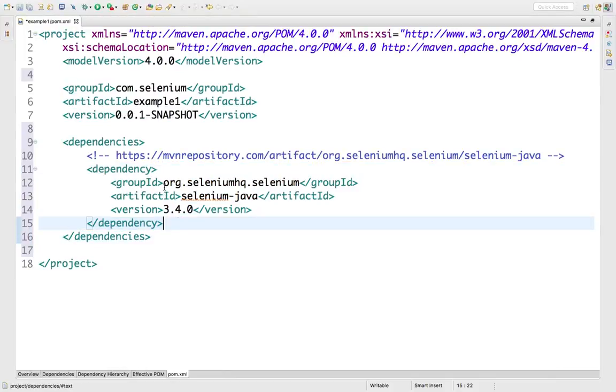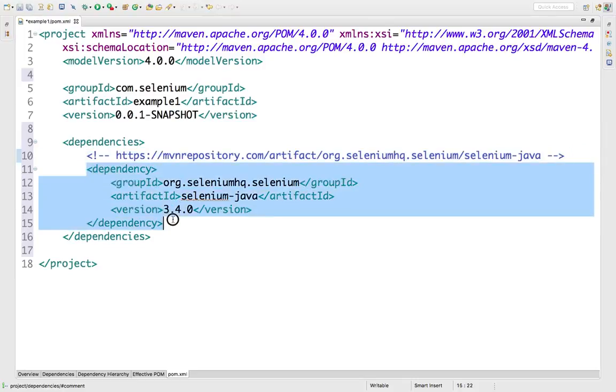This dependency is having the group as org.seleniumhq.selenium, the artifact is selenium-java, and the version is 3.4.0. This is a comment in XML which starts with an angular bracket, an exclamation mark and two hyphens. So this is basically the information about which location we have downloaded this dependency from.